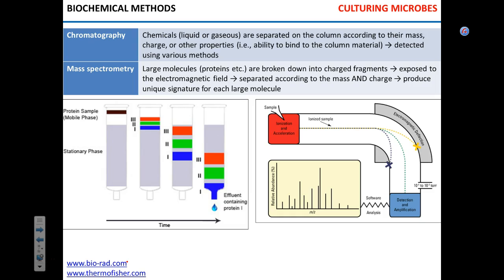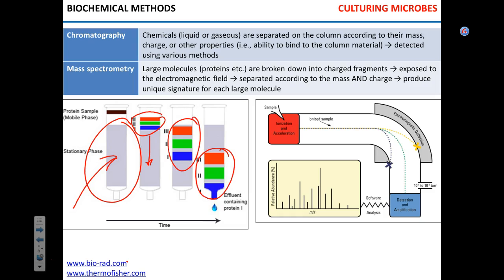You have some kind of a medium called the stationary phase, and you put your sample, which consists of many different things, proteins, lipids, whatever you want to detect, on that medium. You can run your sample from top to bottom, or sometimes from bottom to top. Then your sample starts to move through the medium. Some chemicals in the sample will go faster than others. Does that make sense? Just from the general idea.